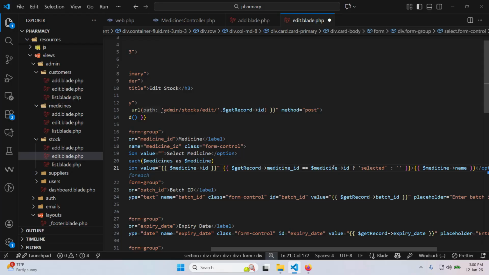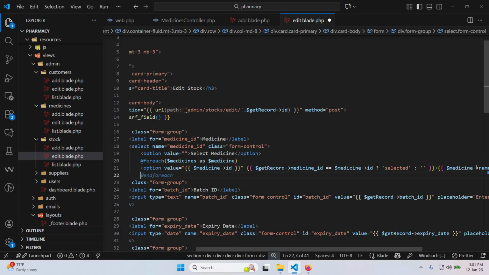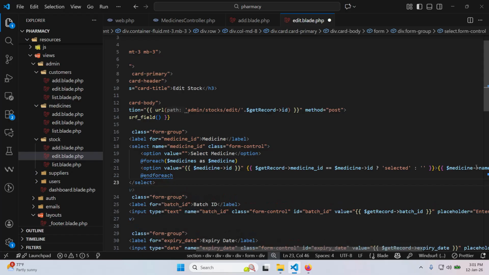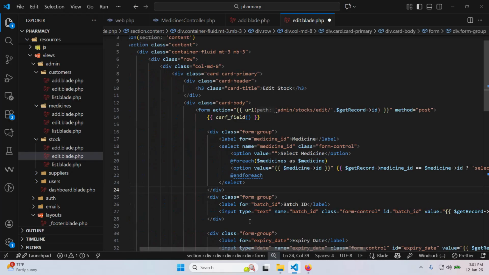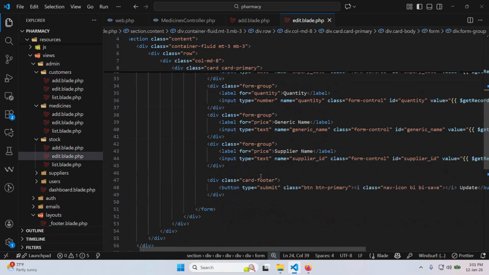This ID is supposed to be equal to the ID which we have from the medicine table, and then is selected. Check that, and then it retrieves the medicine name. Okay, so we end the foreach, and then we end select, then we end div for that. We will need to write another function, so let's just make this ready, and then we are going to write other functions which are going to make it work properly.